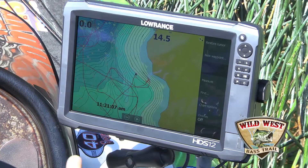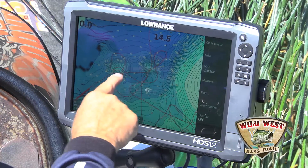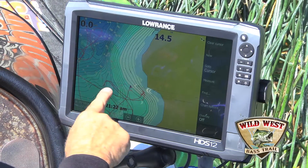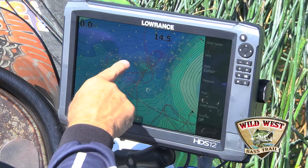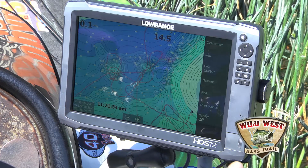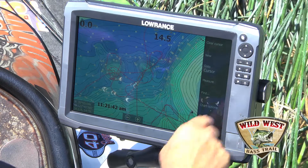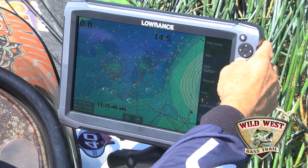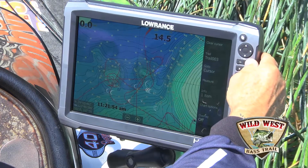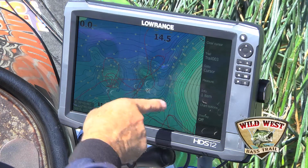All those merged trips now became a lake map of this lake that I'm on — all the places that I fished and all the contour lines. For example, here are two humps out offshore. As you can see in our background we're in the tules, and out just to the side of us in the deep water — it's 30 to 35 feet deep out here — you've got 12-foot humps coming up. I've seen a lot of aftermarket mapping available for purchase, and on Clear Lake it does not show either one of those humps. But by having gone over this area while I was fishing, I logged my sonar, uploaded it to the Insight Genesis website, and it showed these humps in such detail that now they're fishable without even going over them.